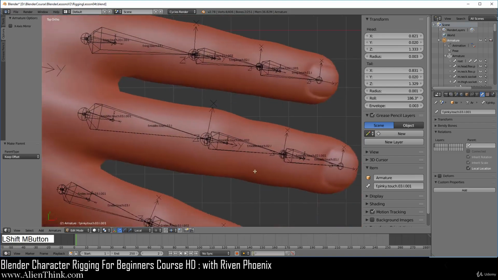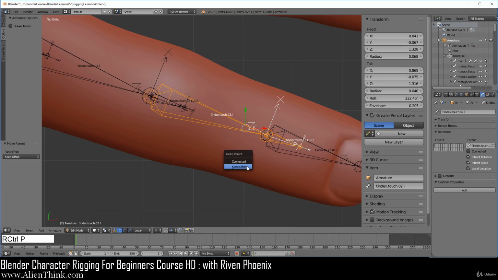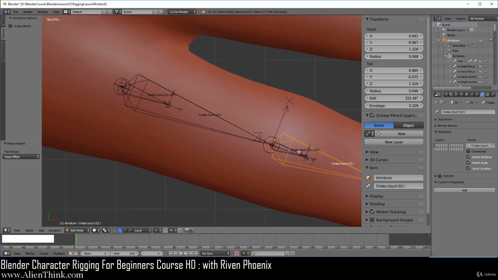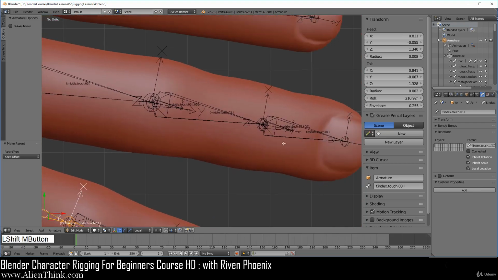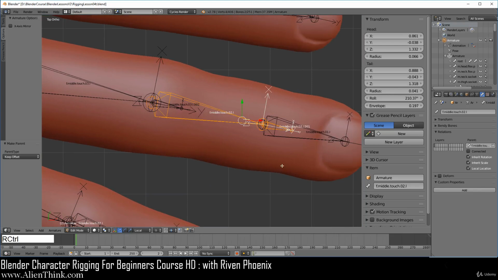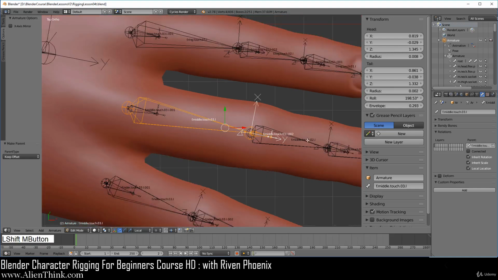Okay, so now what we need to do is if you take a look at this bone over here, just press the G key, you'll see that it does not have a parent. So what we're going to do now is make this larger bone the parent of this bone, right? So they're all basically connected with parent-child relationships. So click on this small bone, press the shift key down, click on this larger bone, do Control P, and here just do keep offset. You're going to do this on this bone and this one, do Control P, and do keep offset, okay? So we're going to do this again on this one and this one, do Control P, do keep offset, this one and this one, do Control P, and do keep offset.